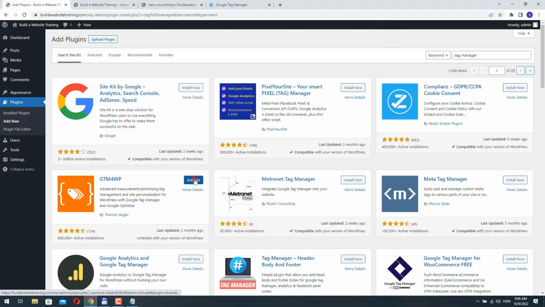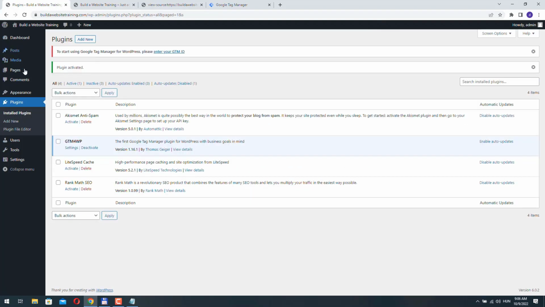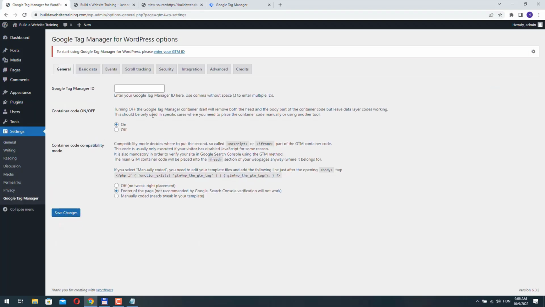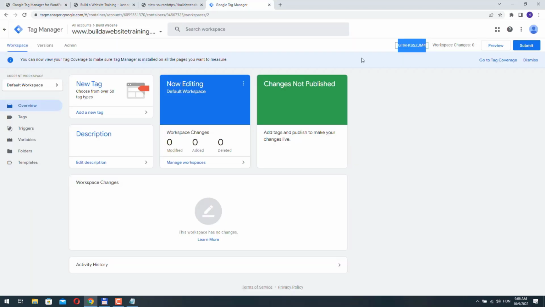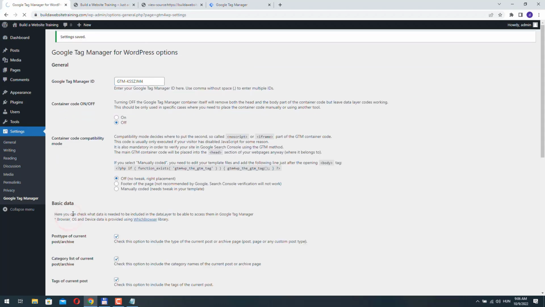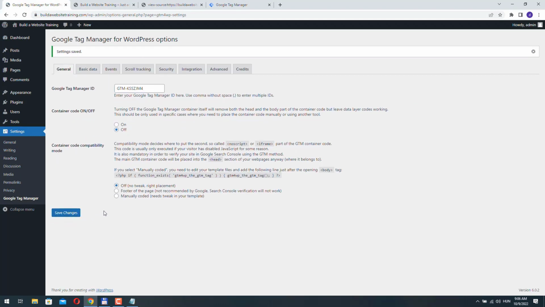Click activate, and we search for the option under Settings, Google Tag Manager, and we have to add the Google Tag Manager ID. The ID is this GTM ID here. Let's save changes and see if this places the code correctly.